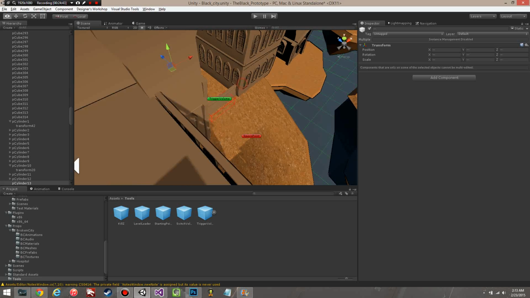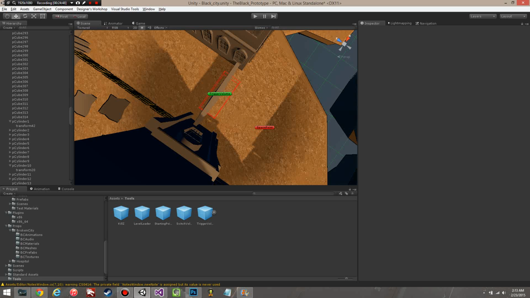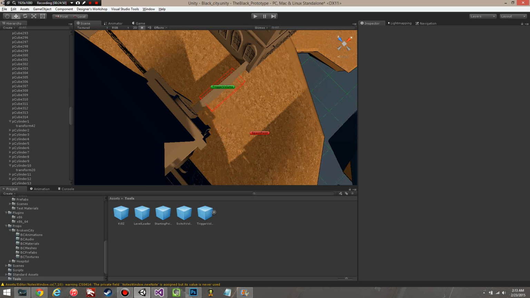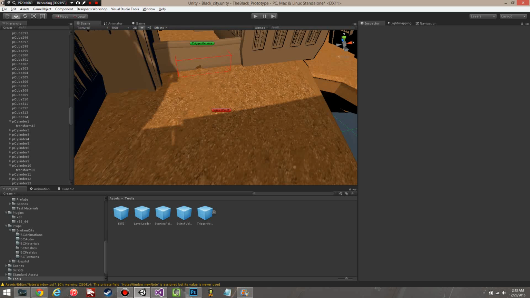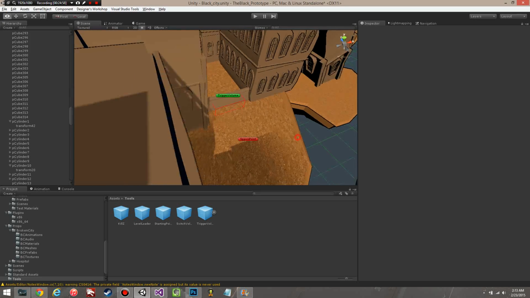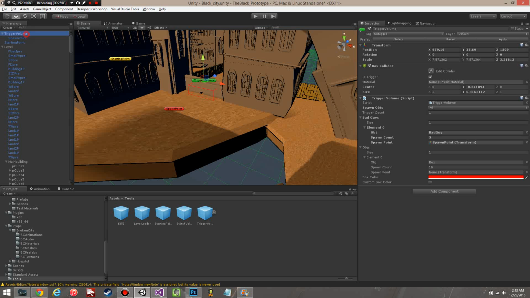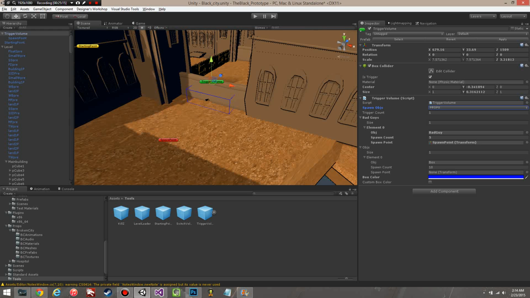So whenever in the video the rat or the player collided with this box, which I probably should have put further past the hole so they had a chance of getting through the hole before, this entire area is full of enemies. But it's going to spawn 5 guys right there on that spawn point. Because in the trigger volume here, I have the spawn point right there, and it says it's going to spawn 5 bad guys. And then it's an AI trigger one, so it's going to spawn there. There's no props. By default, it's on props. If it's not working, it's because it's on props. You need to make sure it's on AI or all.